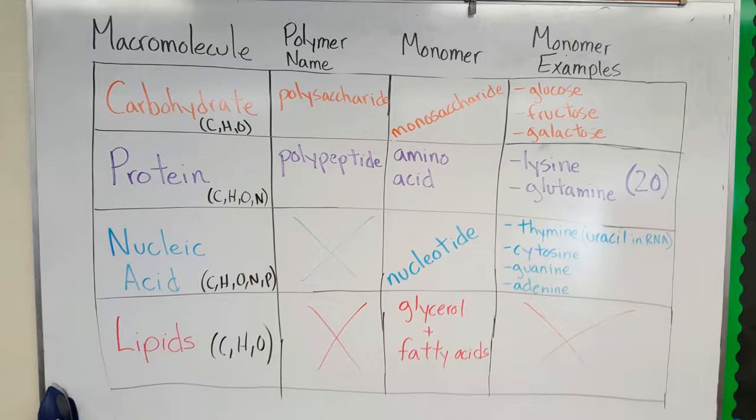Just because it's called fat doesn't mean it's bad. Without it, you will die. So you have to eat it, just don't go overboard. Even though proteins can be used for energy, your body does not want to do that, so it usually sticks to carbs and lipids to provide energy.